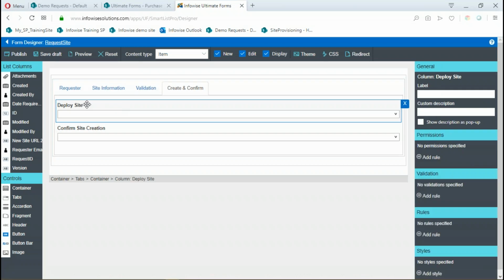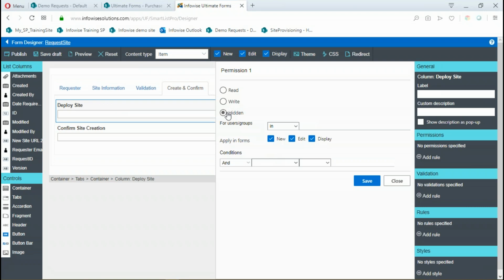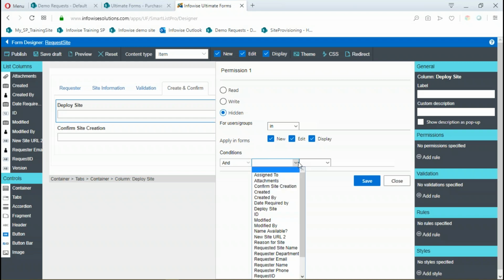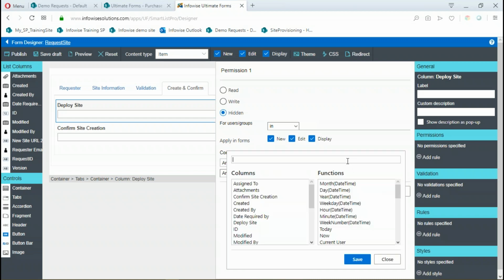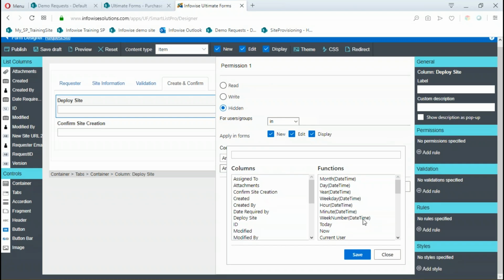So I'm going to create a rule here, a permission rule. And what I'm going to say is I want this hidden on all forms, as long as confirm site creation does not equal yes.